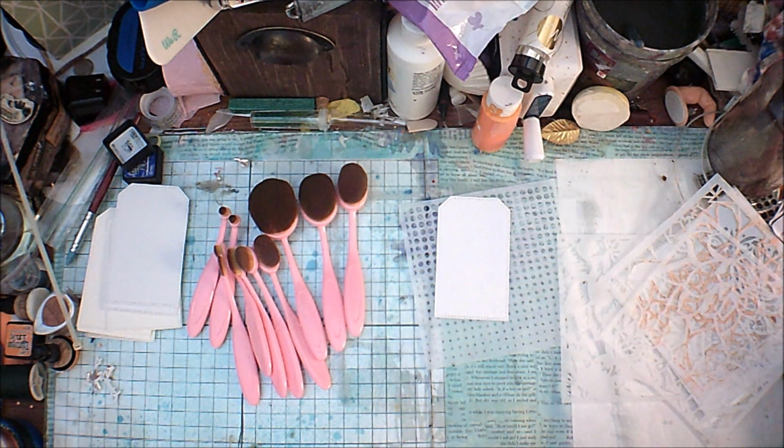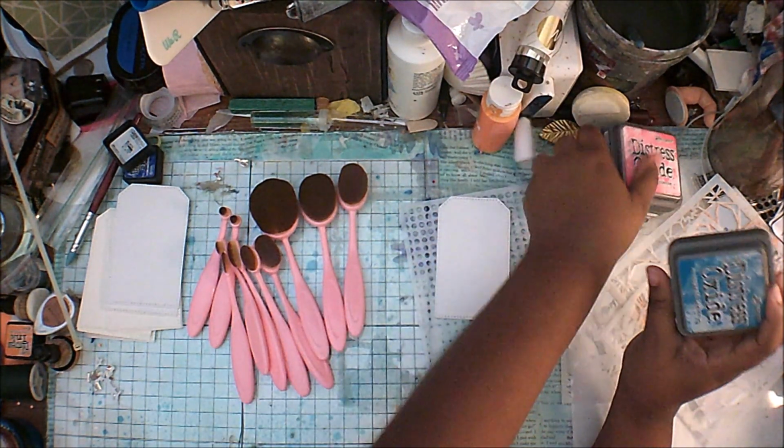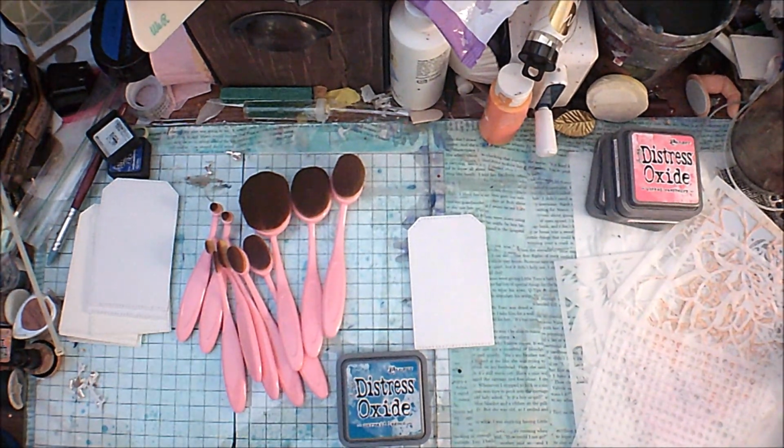Let me choose a dark color. I still have some distressed oxides on my desk from me doing those mixed media tags. I didn't put them up, so I'm going to use this Mermaid Lagoon color, just showing you guys. Let me zoom in a little bit. Sorry about the noise you're going to hear. This is it.